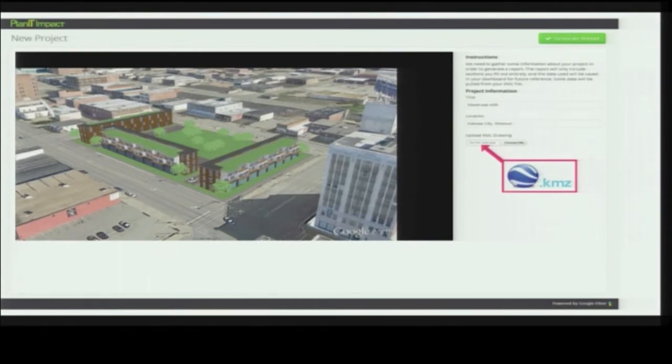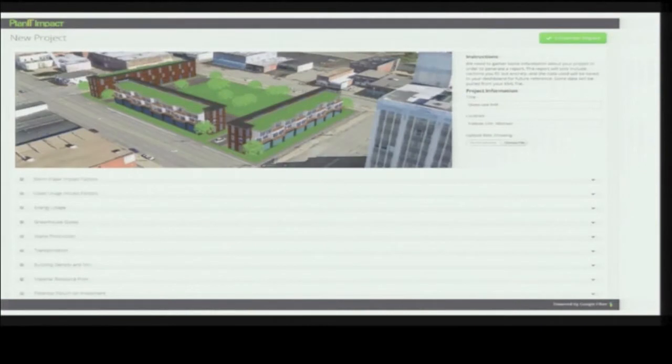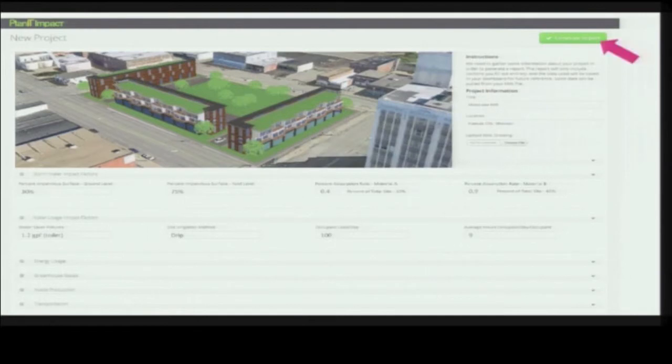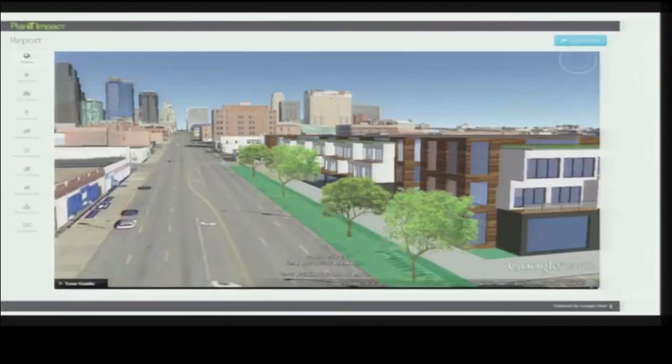And so then that information gets encoded into that model. Next up, information that isn't integral to the process needs to be added. So if you want to add more information about stormwater, or about water usage that is specific to the project, you plug that in and then you hit run report.